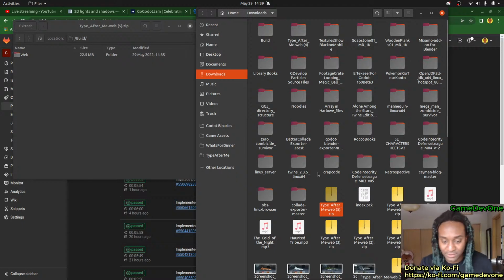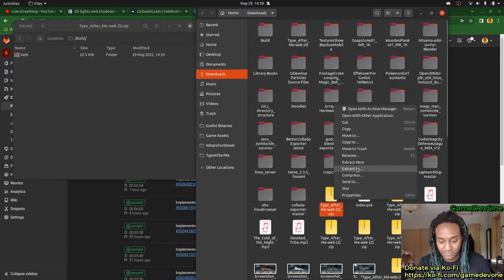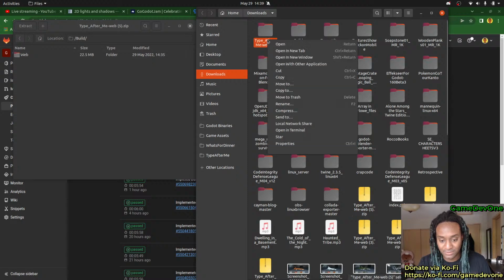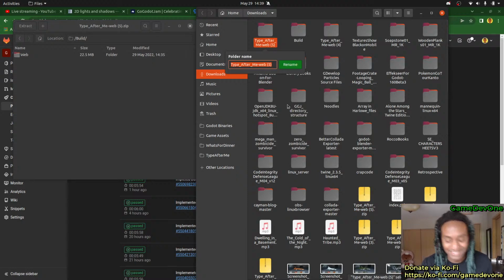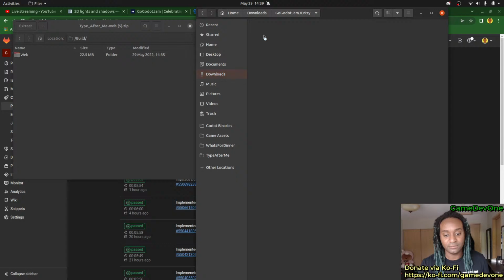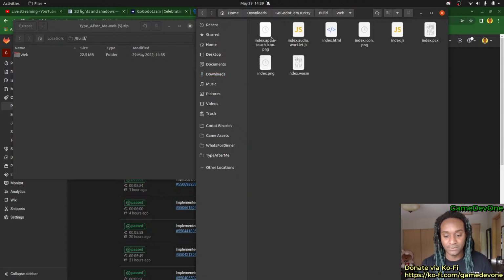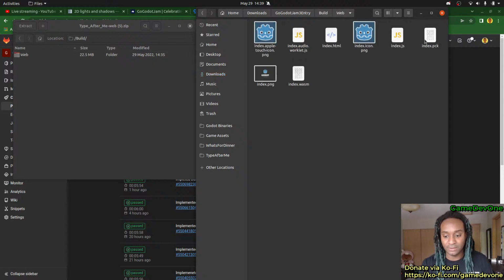Or where did it go? Extract it. There we go. Rename. GoGodot Jam 3 entry. Build web. Yeah, just need that.